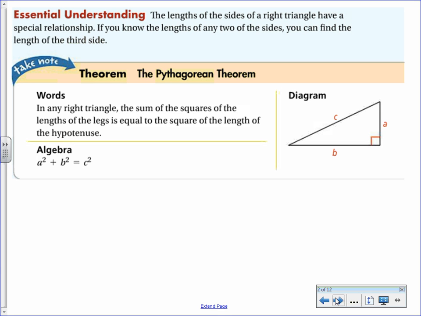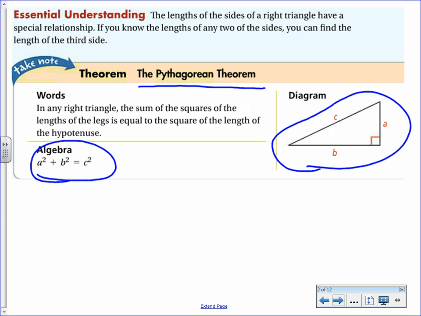All right, so the Pythagorean theorem. Here is the equation for the Pythagorean theorem. So go ahead and put this equation and this graph in your notes to go with it. And I'll show you how to use it. Remember, your legs are always around the right angle, so the closest thing to the right angle, and that is your A and your B. Your hypotenuse is always your C value.